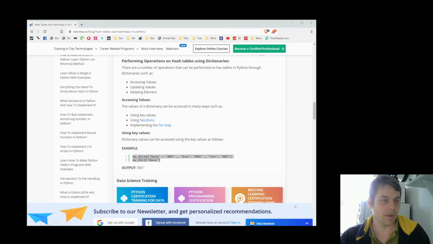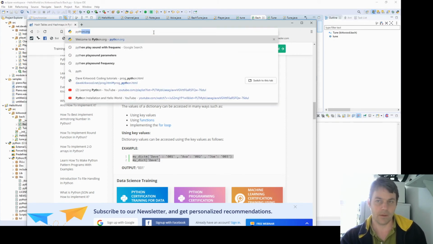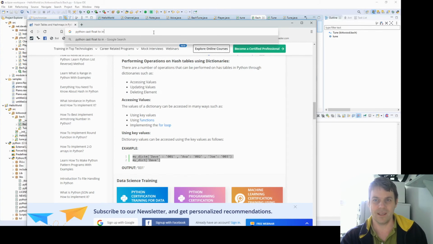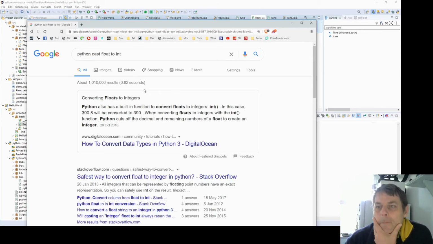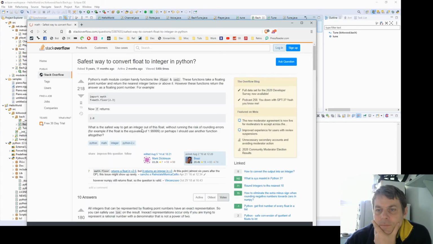So hopefully we can cast float to int. Because it's a big number anyway, it won't really matter if we just convert it straight to an int. Safest way to convert float to an integer in Python. Math.floor.